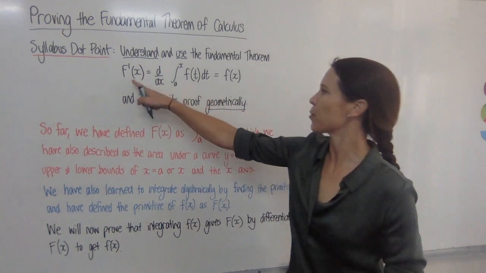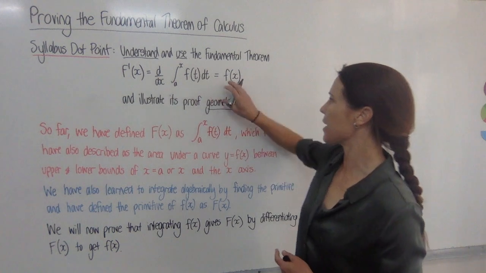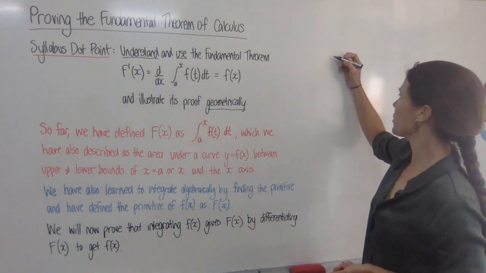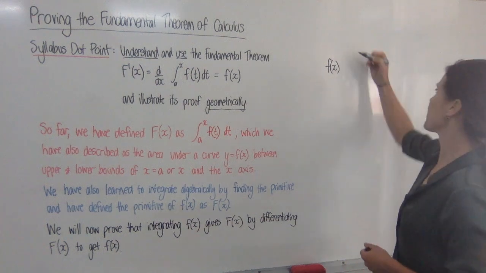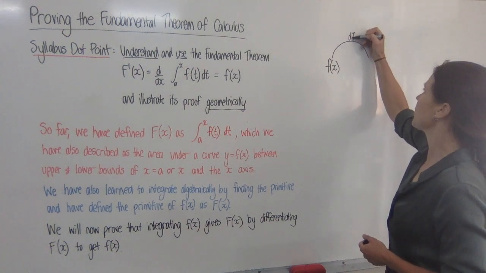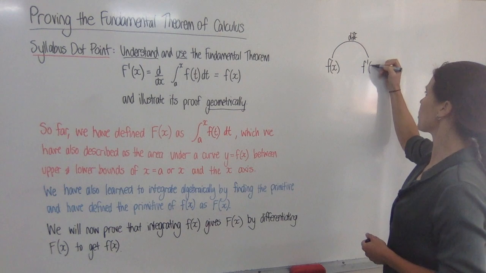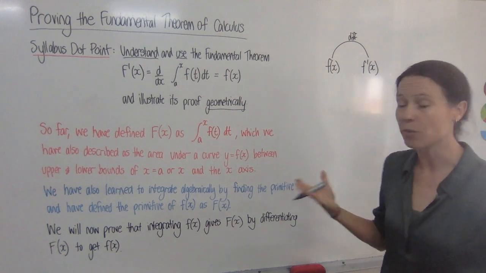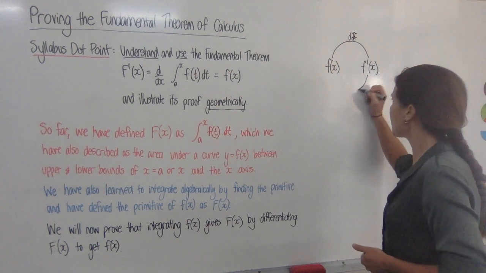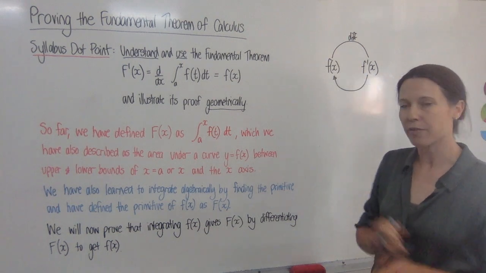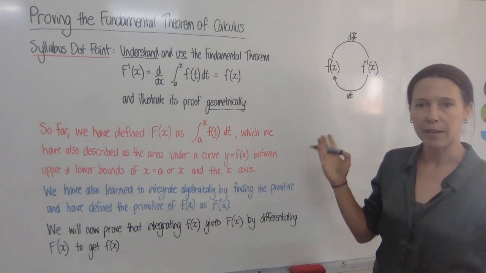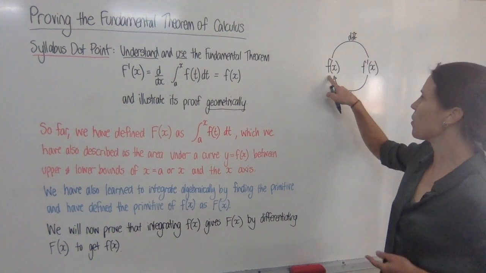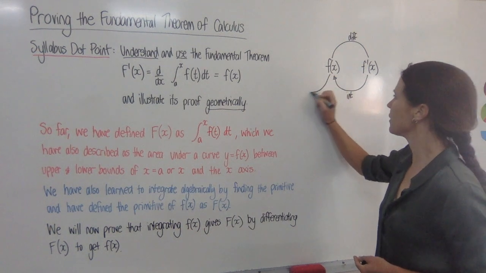Now, examining this proof here, the two notations at the end are sort of familiar. Remember when we first learnt to differentiate, and we differentiated little f of x, we said that if we differentiate it, then we're going to call it f dash x, among other things. We also use dy dx and some other notations. And if we do the opposite of differentiating, which we've now defined as integrating, then that will take us back. So then the question was, well, what happens if you integrate little f of x?